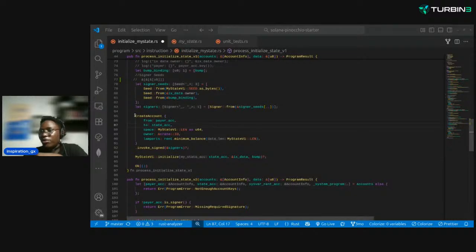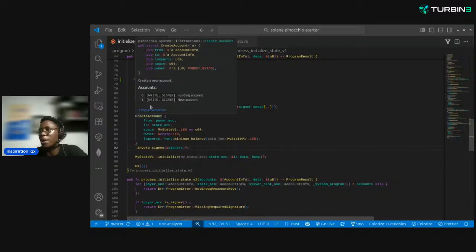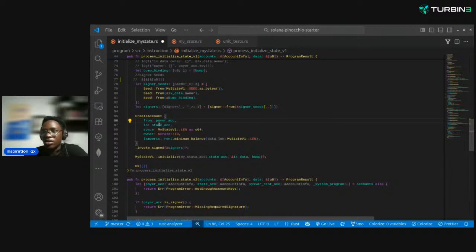So sorry, yeah, we do create accounts and we do invoke sign because it's a PDA. By passing the signers to that account, we're creating the account with the signer seeds, right? But if we were doing it with Anchor, we'd just pass the init constraint at the top of the account structure. Right? So we're creating the account from Pinocchio pub key, so Pinocchio instruction, and we're saying who is creating it, what account you're creating, the space for the account, the owner of the account, that's our program, then the lamport required for this account. Then we're doing an invoke sign to create the account.